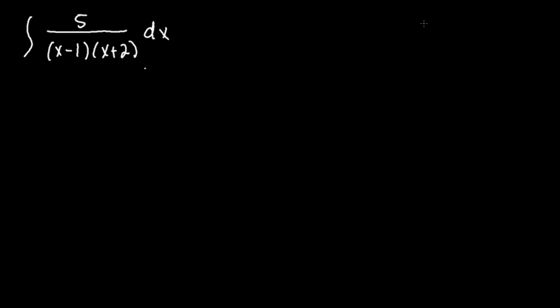Now, what do you do first for partial fraction decomposition? Well, the first thing that you do is recognize the factors inside the denominator. So what are the factors? Well, the factors are x minus 1 and x plus 2. Now, technically, 1 is a factor, right? But we're not going to care about that. Anytime you see a factor 1, ignore it.